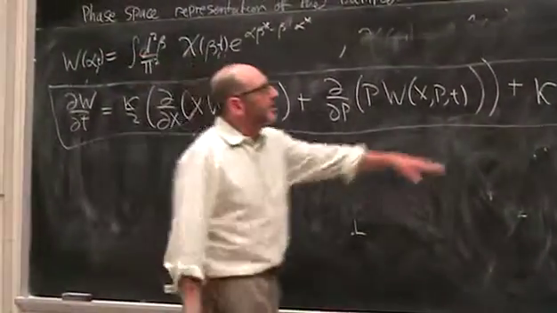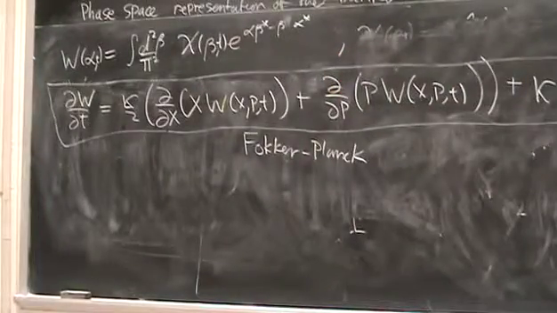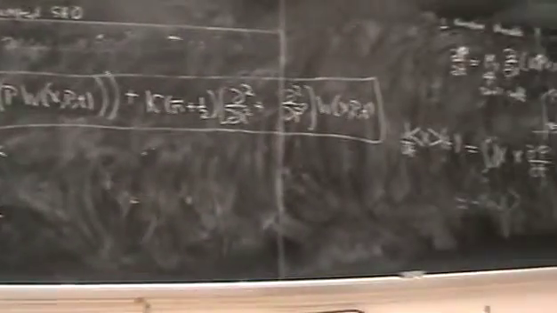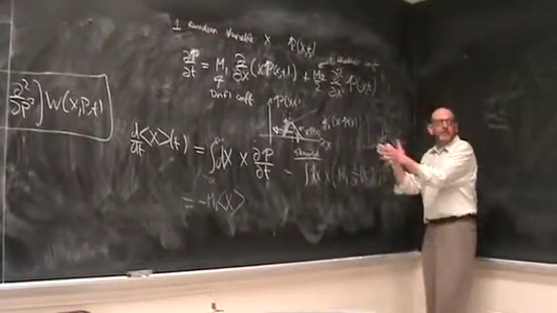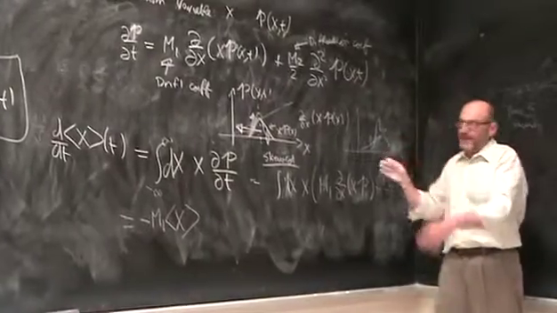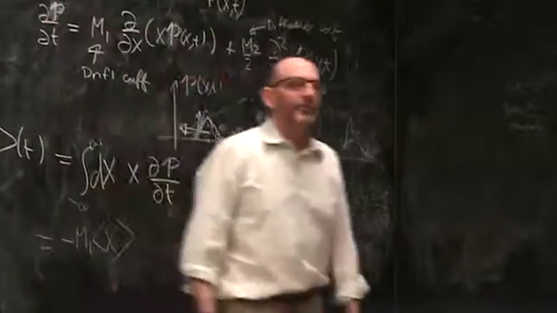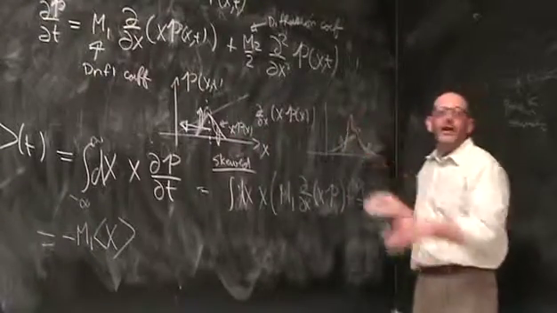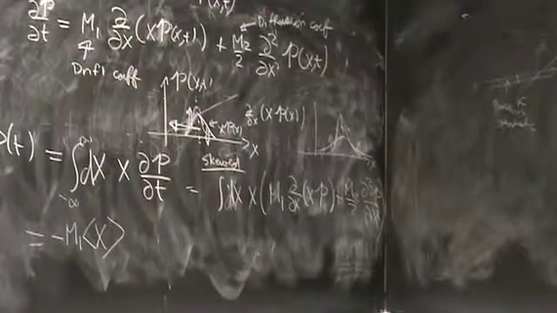In addition, what we see is diffusion. Here initially is my probability distribution on, say, the x-axis, and the curvature is negative here, and that pulls it down. The curvature is positive here, that pulls it up, and that tends to spread it out. That's diffusion. That's what this derivative is telling us. The second derivative is the curvature. And so what it's saying is that in addition to damping, there is a spreading. And that spreading in this case is due both to the thermal noise and the vacuum noise.